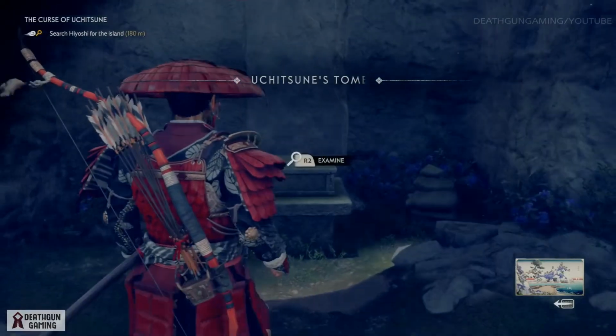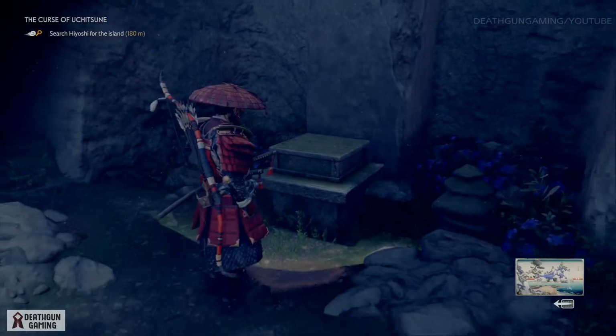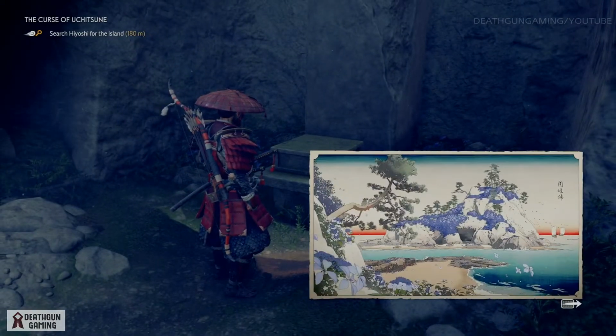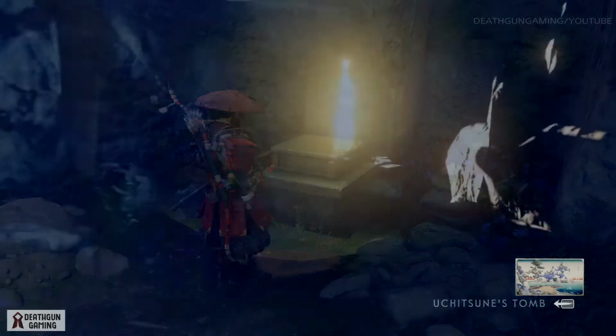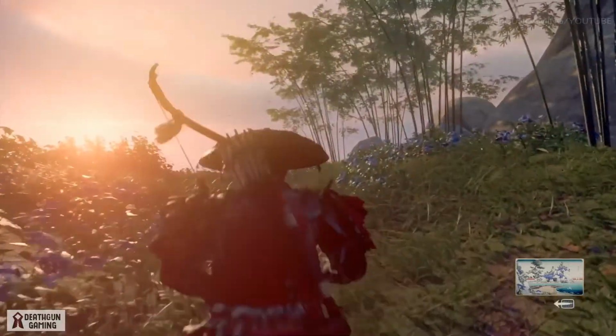Once you pick up the picture, you can come over here and examine the remains of Ushitsune. It's a very interesting place, very hidden and very mystical. I always think it's glorious what they do with this game. Now once we get out of the cave, we're going to be greeted by a very interesting person.